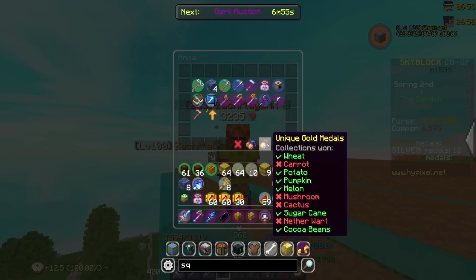And netherwort, I will be able to get, but I think I'm going to do that last because I've heard it's very competitive based on the people who cheat, basically. Like, anyone who cheats farming and, like, nukes or hacks or anything, they go for netherwort. It makes the most money, pretty sure.